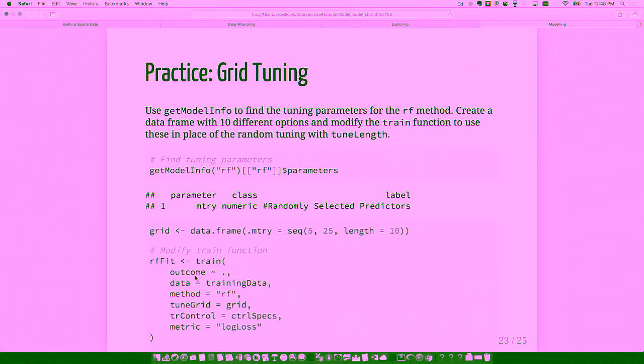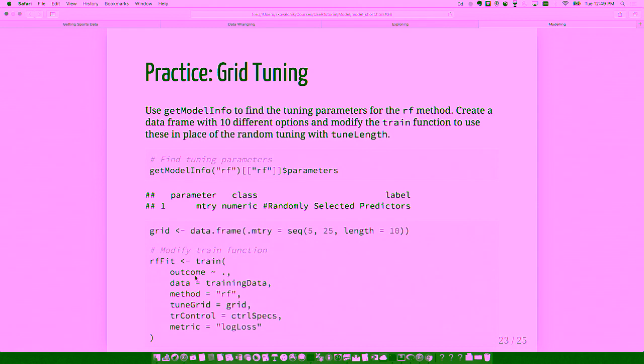So if I wanted to limit it, based on the size of my data set, to be within 5 and 25, and take a selection of 10 values among that, this is how I would set the data frame. You need to actually put a dot in front of the tuning parameter variable across all of the methods, but otherwise it follows the same name. Then I would store that as this object called grid, and give that under the tune grid argument in place of the tune length. So then I know exactly what I expect the different settings to be in my trained model.